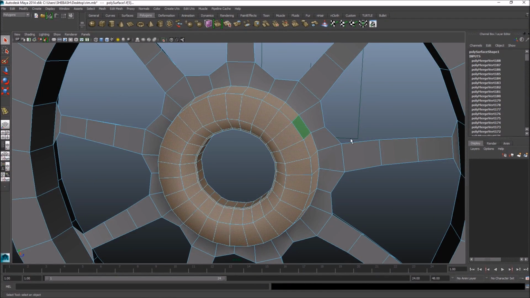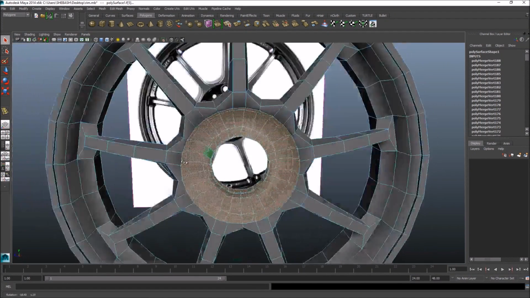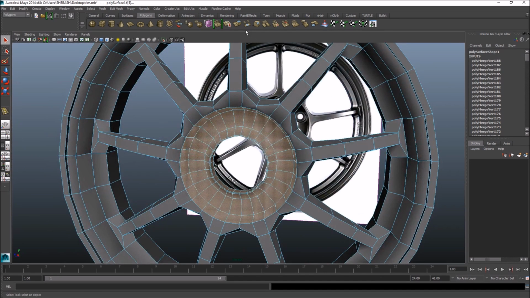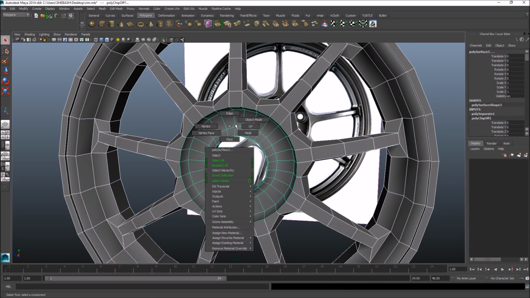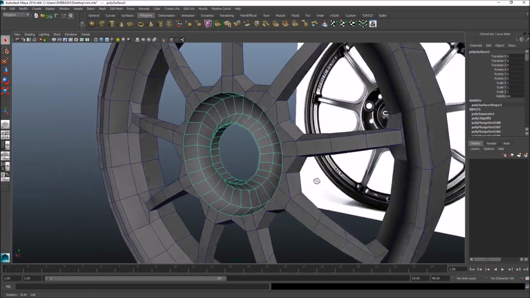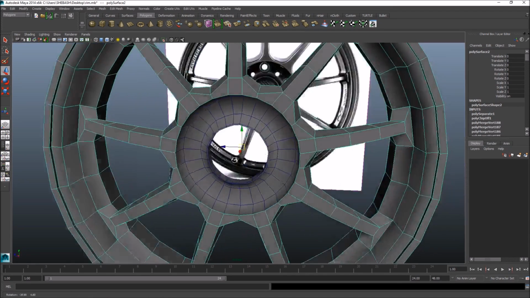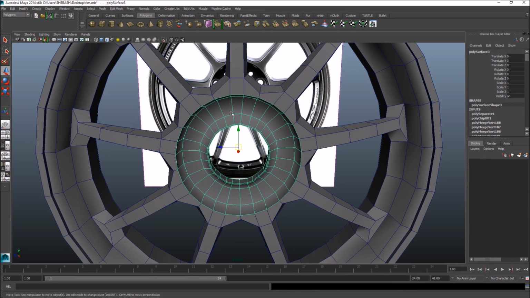Yeah, this one too. Okay, now I just hit the extract button. I think it's this one. Yep. So now I have two separate pieces, this and the spokes.